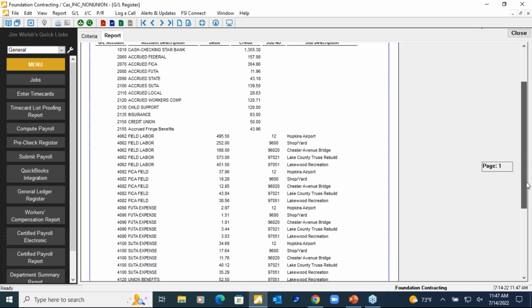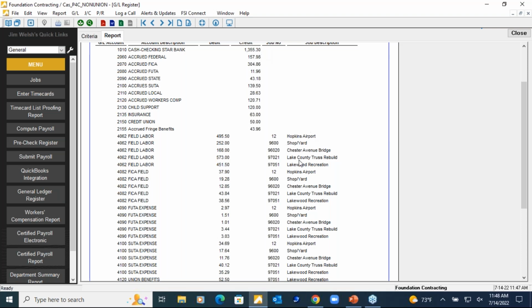So one of the first things we do is we ask you and the client, okay, what are their chart of accounts related to payroll? In mine, you can see my entire payroll is going to one account. A lot of clients like to break out office versus field versus shop. We can absolutely do that. We just map their accounts. So we don't need to go into their QuickBooks or take over their QuickBooks. We just need their chart of accounts.